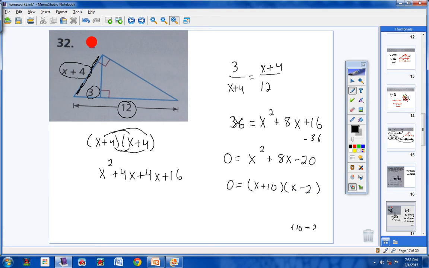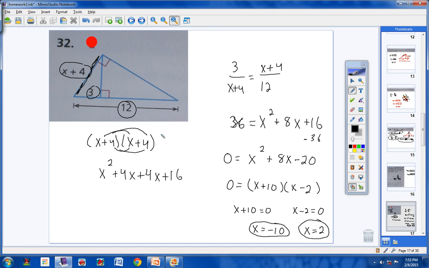Got it? Now, what you do next is you take each group and set each group equal to 0. So your first group is x plus 10. You set it equal to 0. Your next group is x minus 2, and you set it equal to 0. Bring the 10 over and make it negative. X equals negative 10. So it looks like we have 2 answers to this problem. Bring the 2 over and make it positive. X equals 2. So we have 2 answers, but maybe not.